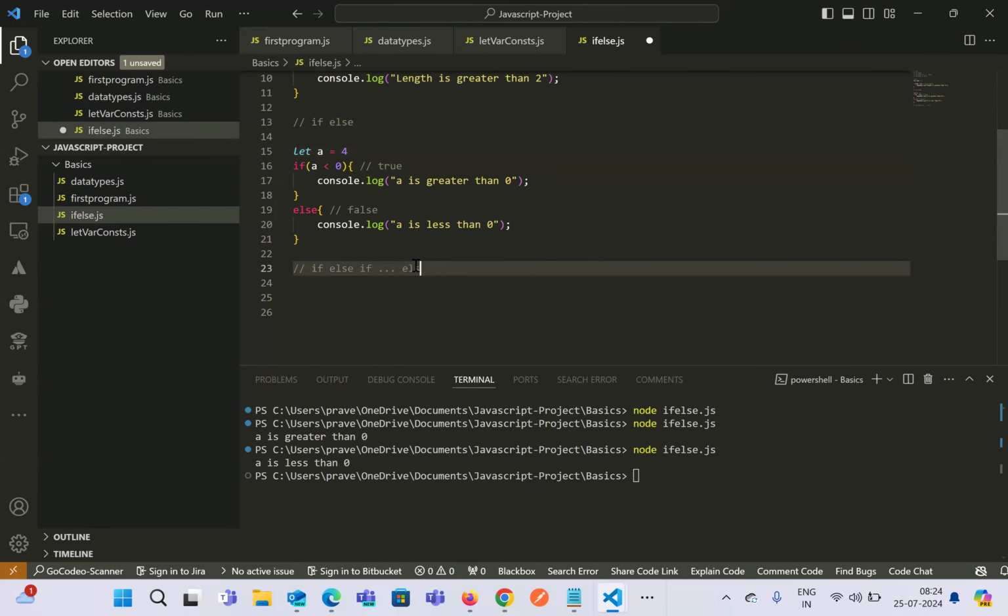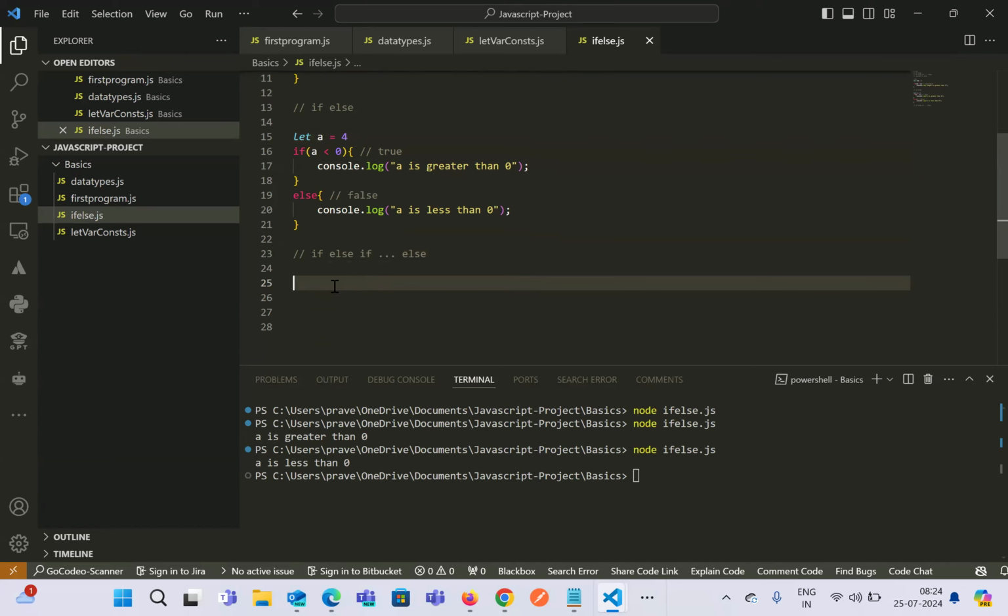Okay. So we'll go ahead with checking the if else if condition. Else if is a statement which will check different scenarios. It will first check our condition in the if statement.